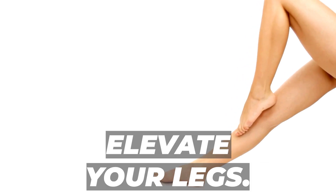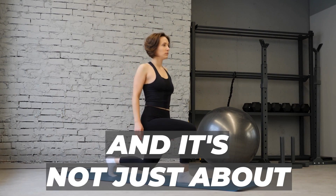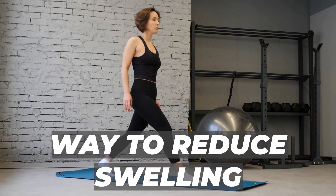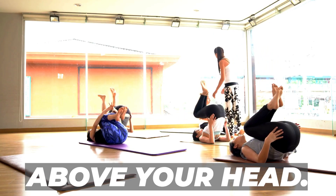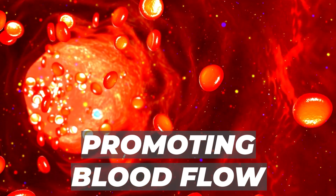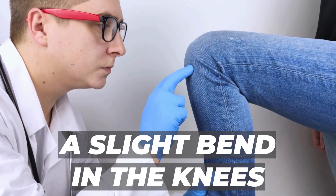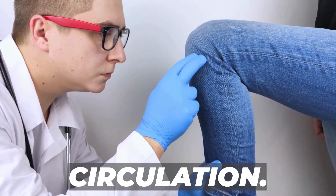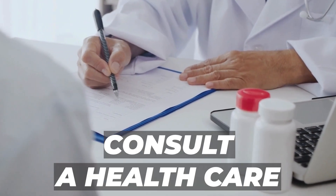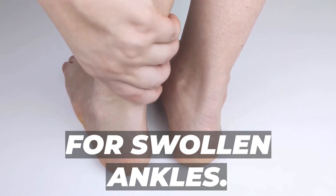Number 4: Elevate Your Legs. Let's talk about elevating your legs — a simple and effective way to reduce swelling. By raising your legs above your head, you encourage excess fluid to flow back towards the heart, promoting blood flow and reducing swelling. Dr. Sanjeev Lakhampal recommends a slight bend in the knees to allow proper blood circulation. It's a safe method, but if you have any medical conditions, consult a healthcare professional.